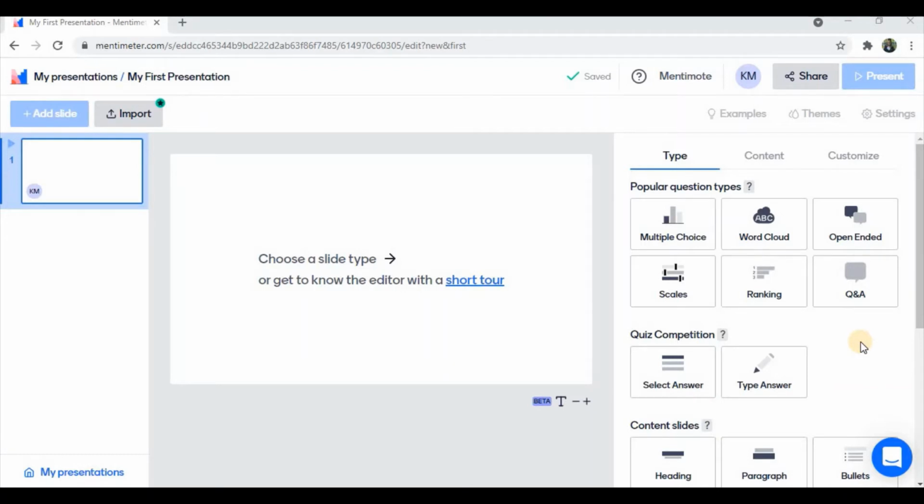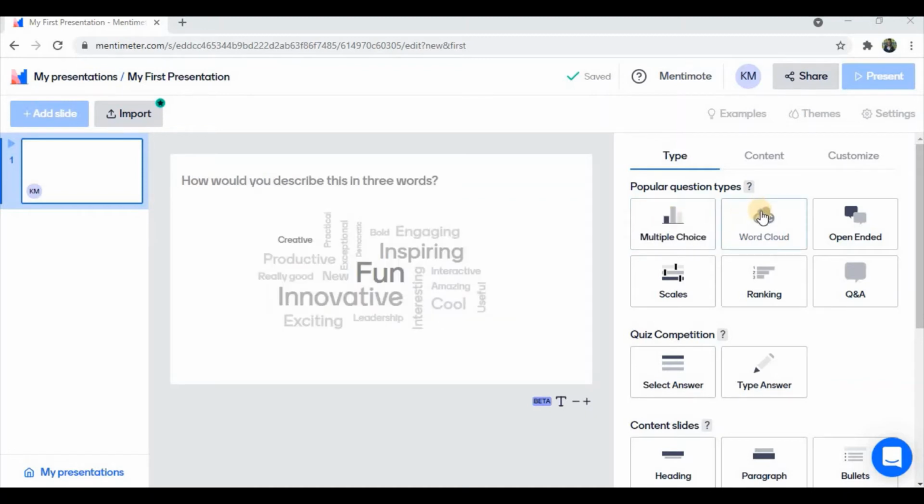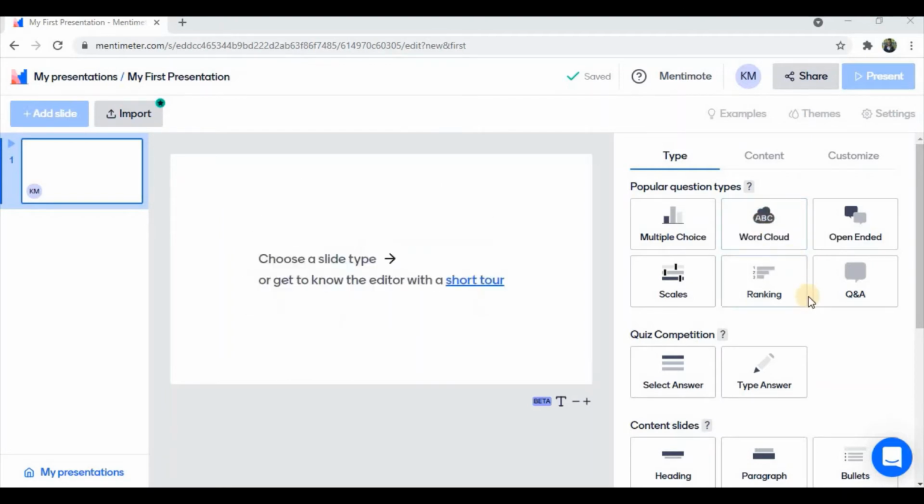All right, so we are going to begin with a multiple choice item, but before I do that, using the free account, let's say I selected one of my slides to be a multiple choice, and then having done that, I also go ahead and include another slide that has a word cloud, in the sense that we're using a free account for each presentation that we're working on.